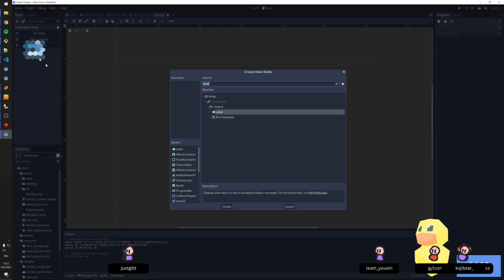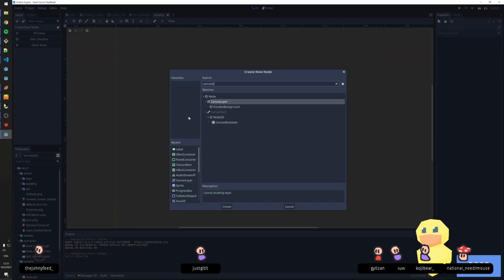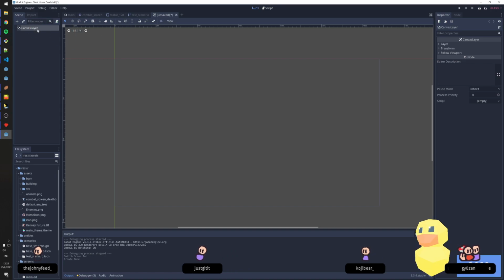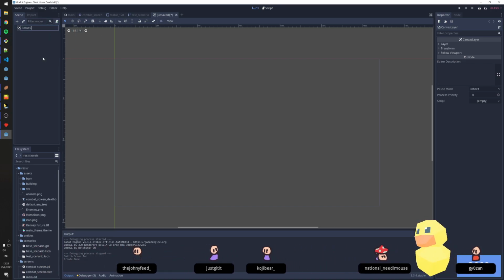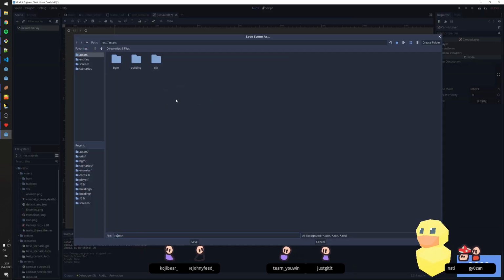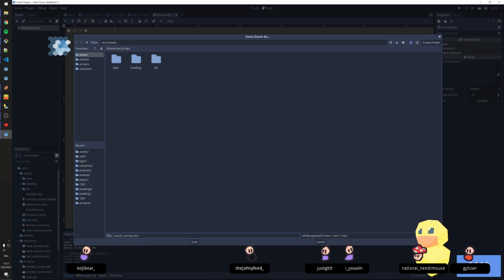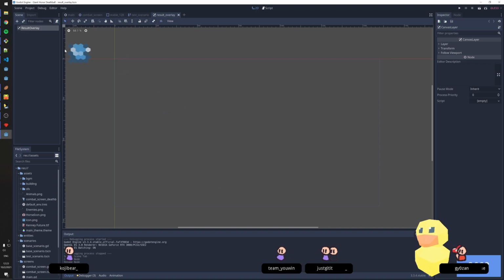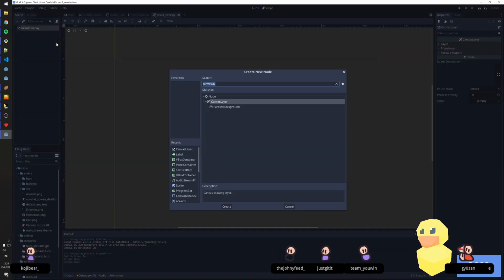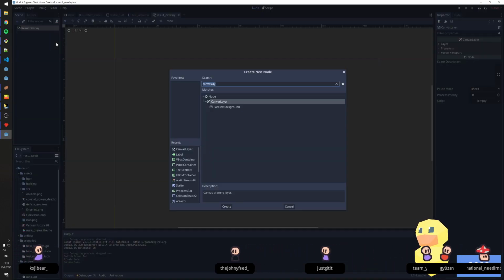So let's do a canvas layer. So this will just display over everything. So this is result overlay. Save this as result overlay in screens. And there are 2 overlays that you can possibly have, and we'll just load them both in at once.